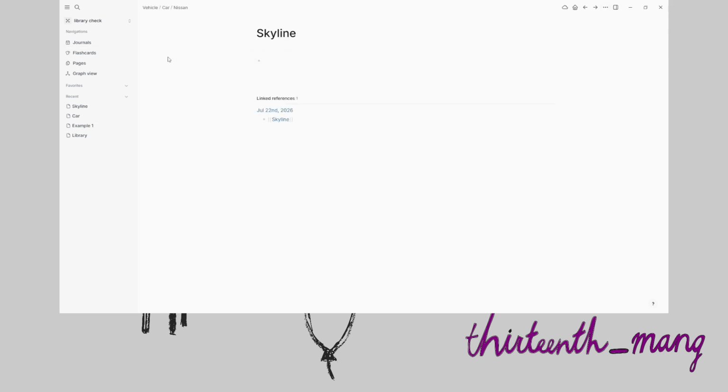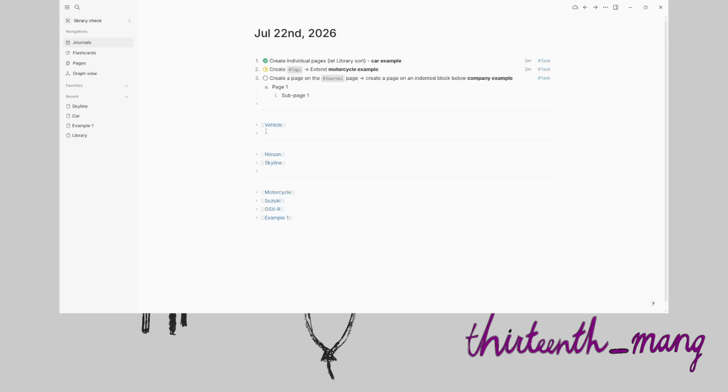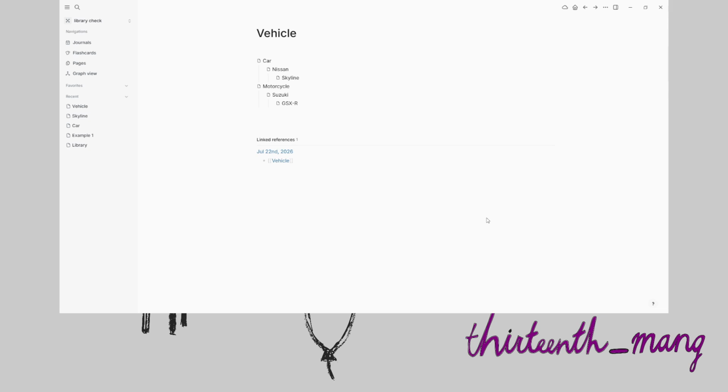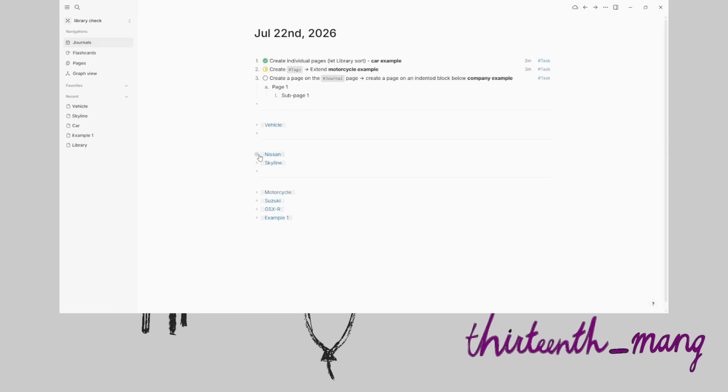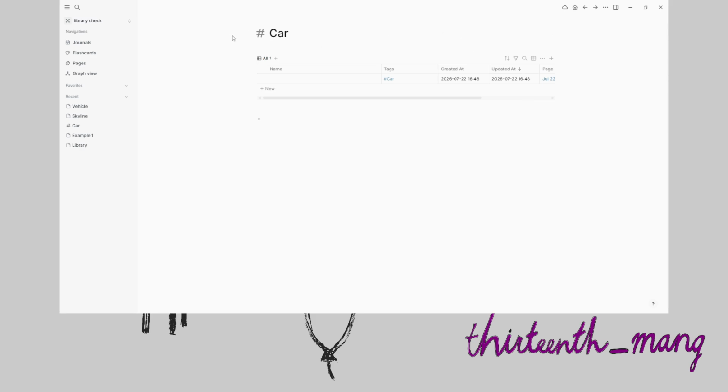Yeah, okay. So let me go to vehicle. Interesting. So the hierarchy that we created in the library seems to be sticking. So perhaps if we delete all of that, go to car again. Yeah, so we're going to have to delete all of this stuff. I think that should be enough. Let's see if we can create car now as a tag. Yes, okay, so that works. So we had to delete all of that stuff in order for us to release the car page to be converted into a tag.